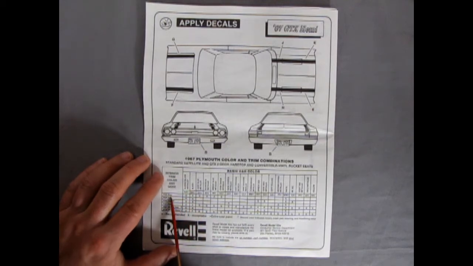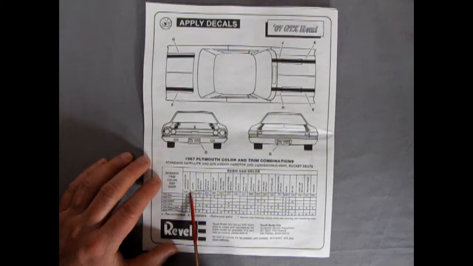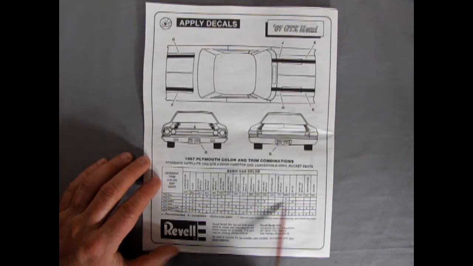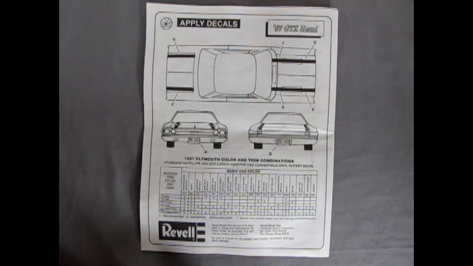And then it'll tell you, okay, the interior trim and color code was PGP, or blue, right. And then the basic car color would be Buffalo silver metallic. So it would have it here, you know, and there. Different colors. And then where it's blank, they never had that color interior combination. So very nice instructions by Revell. And now let's look at those plastic components.